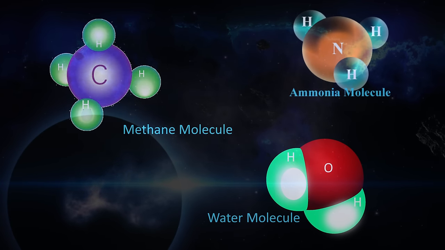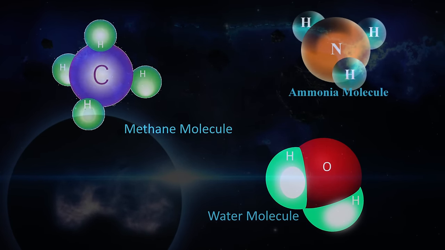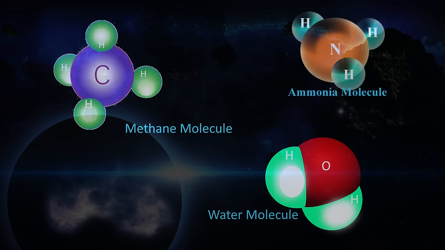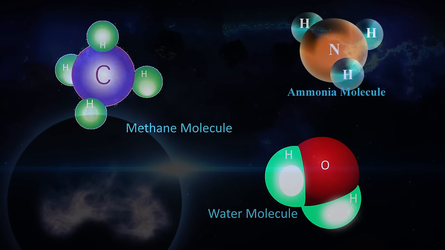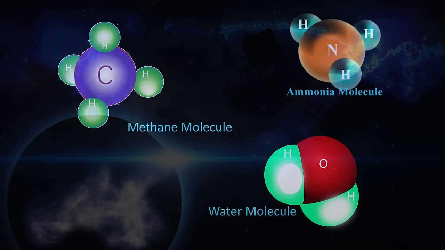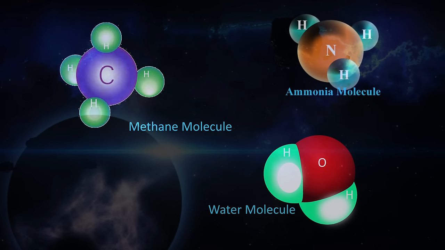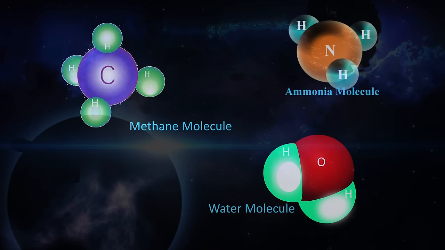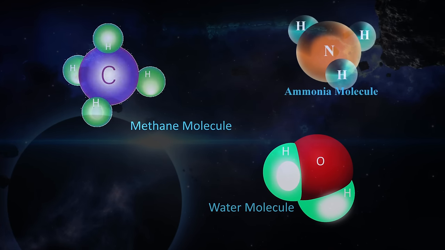Indeed those three molecules tend to be very common deeper out in the solar system and form the majority of trans-Neptunian and cometary matter. Helium and neon are also very common, but don't form molecular bonds and tend to fly away. Argon doesn't form bonds either but is heavier and lingers, it's just not terribly common.